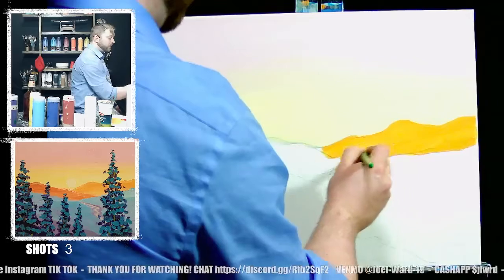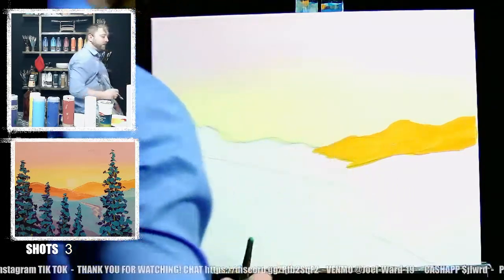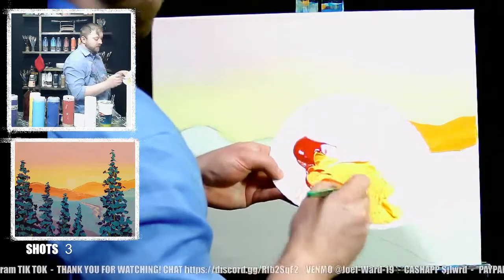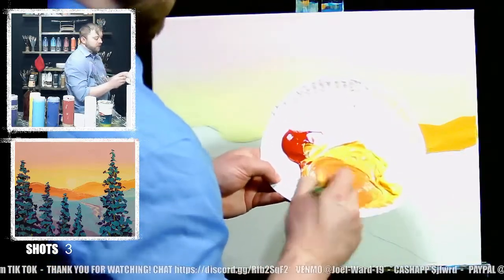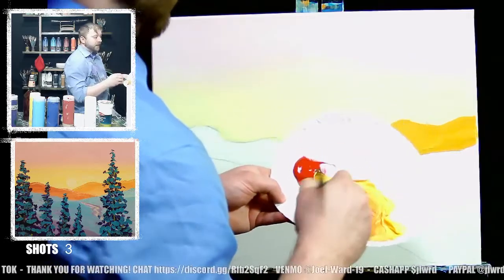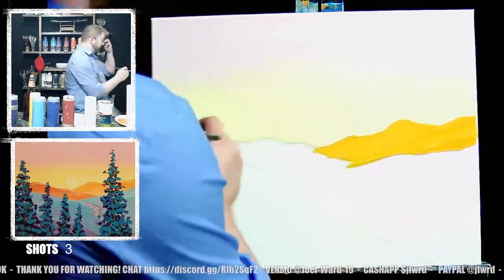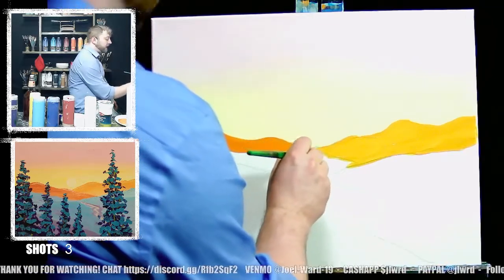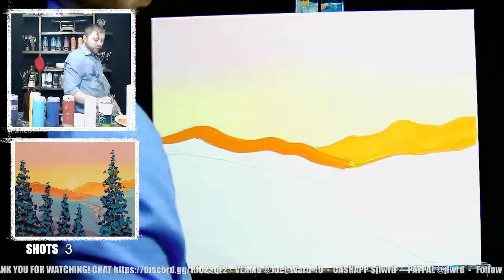Here we go. Okay, one mountain down. Let's take a little bit more red here and mix up a darker orange or a more reddish orange. Now let's paint this one in a little bit darker than the one on the right so it stands out. You can see that edge. Boom.